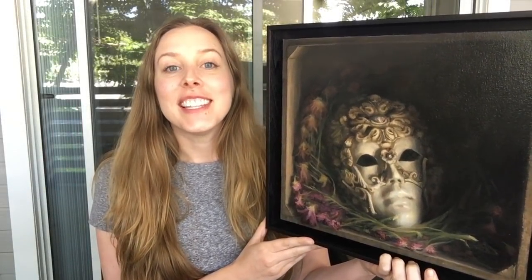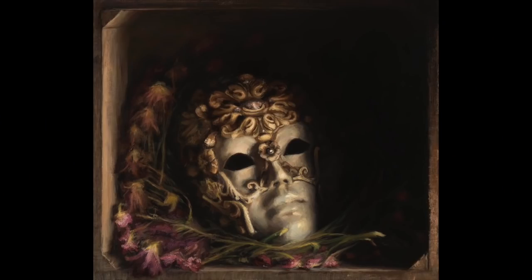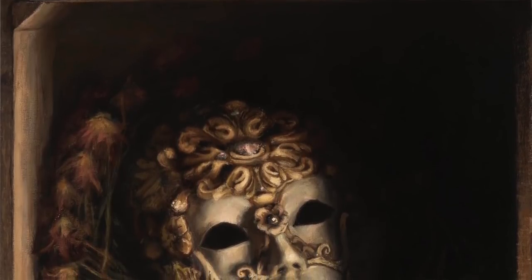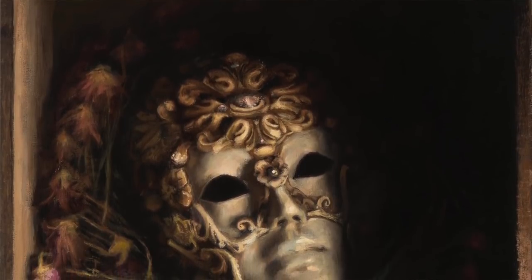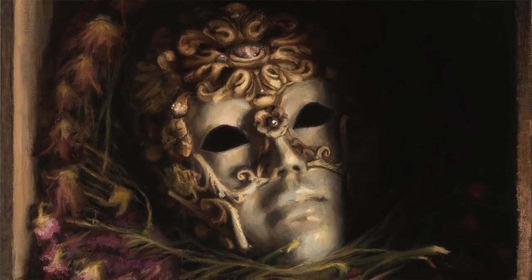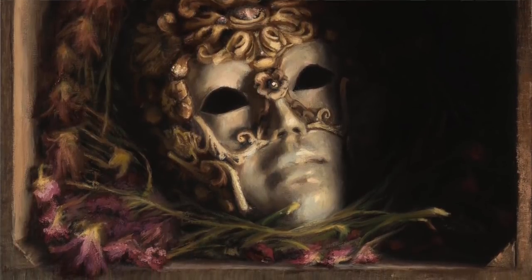I just got some very good news that my painting, The Mask, is a finalist for the Art Renewal Center Salon. I'm super excited. I worked really hard on this painting, so I'm so happy that it's a finalist. When I was at my atelier last year, what I was really going for was to get the Art Renewal Center scholarship, which I got last year, which was super exciting. And so then I wanted the next thing, so I wanted to be a finalist in the ARC Salon. So I'm super happy that I get to be with this painting.